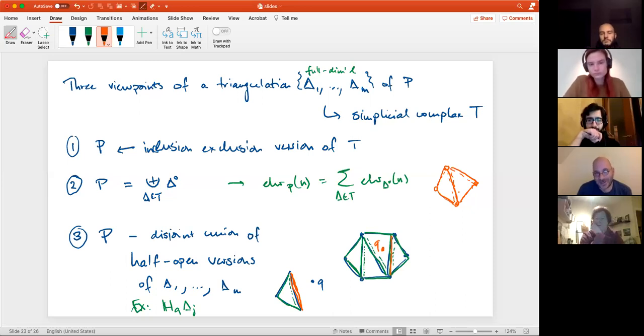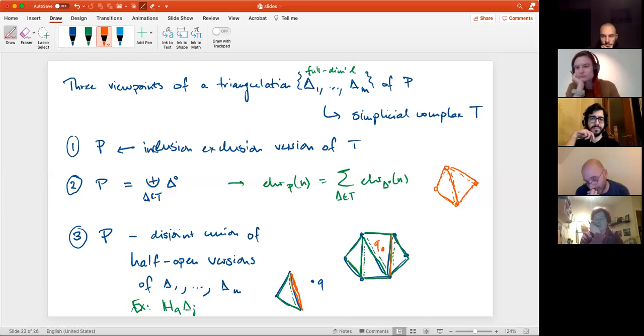Still, if you think about a crazy triangulation and the simplicial complex that's behind that crazy triangulation, and now you have to compute every single Ehrhart polynomial of every single simplex in all dimensions of a triangulation. I'll do number 3. So that's the main reason to do number 3.